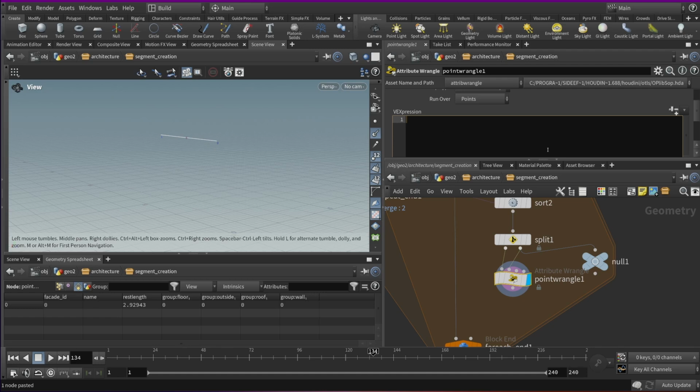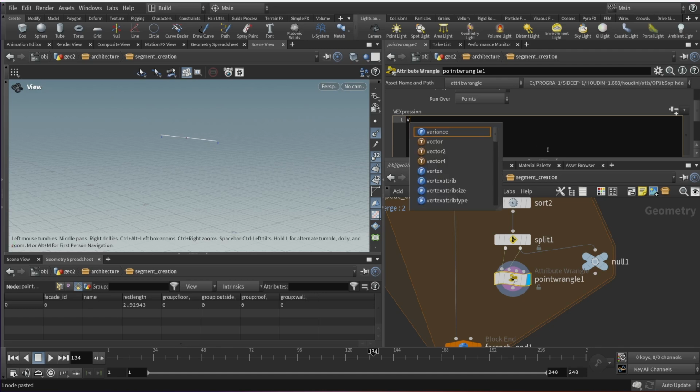That's very doable. What we do is we grab the current position. So we make a vector, position A, which is equal to v@P. And we also want this from the second point, which is the ghost copy, which we can get by declaring position B, which is going to be equal to point.